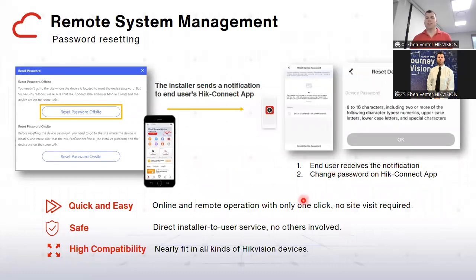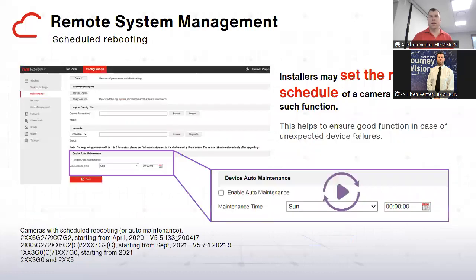Okay. So there's definitely something that I needed to change on this PowerPoint, but in any case. Just to quickly focus on that point, which is a very nice point. There might be certain devices that need to be rebooted on a scheduled time. So it's not just on the NVR side, or it's not just on the product side, but it can also be under the HIK-Connect itself. So this allows you to reboot or restart that device for whatever specific reason you might need it for.